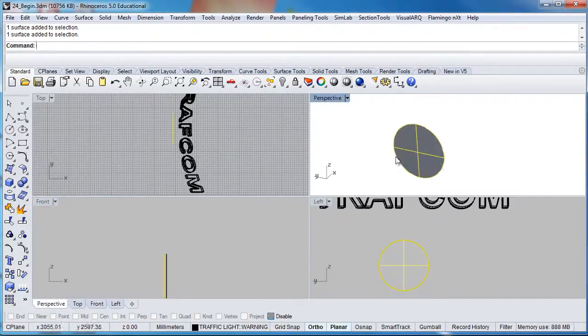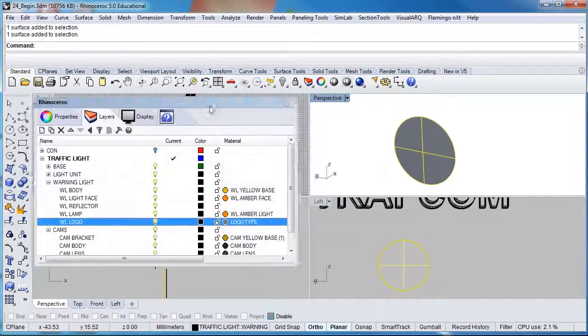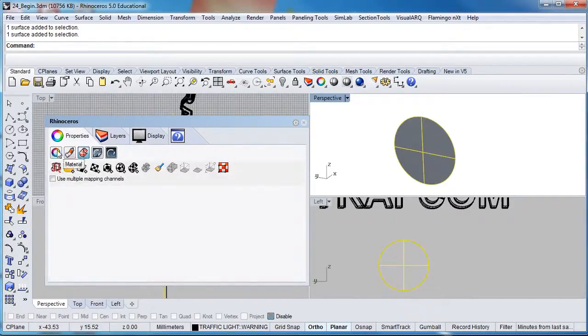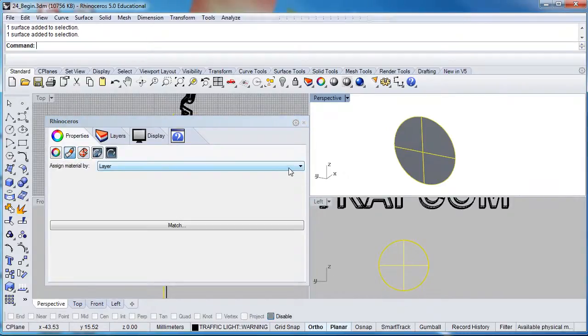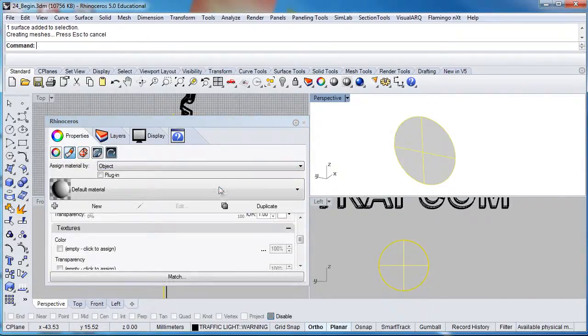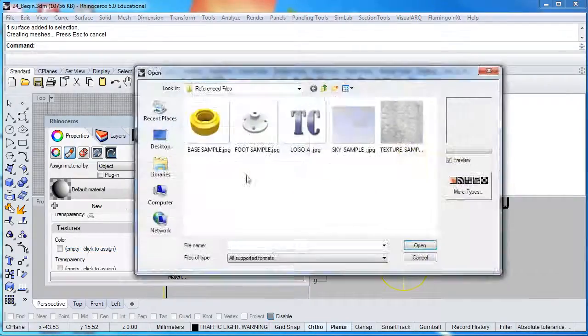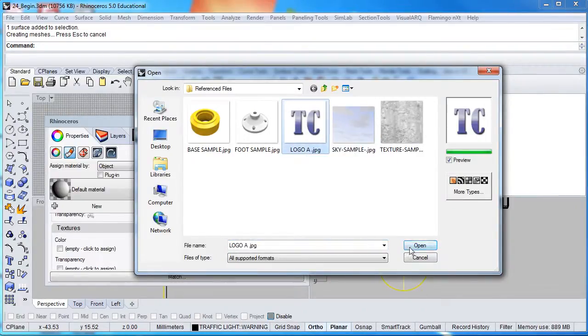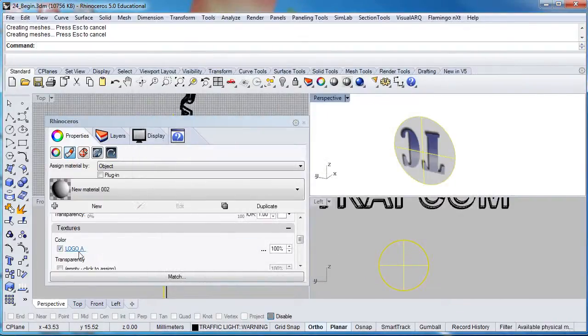So we'll just zoom in there on that viewport, and we're going to allocate that material via objects. So we go to the Properties tab. We've opened up the Layer Manager. To the left of that, we've got the Properties tab. We click on the second one along, the little paint tube, and we're going to allocate that via Object. We're going to assign under the Color tab Textures a logo. The logo that we're putting in there is logo A. Click Open. Okay, you can see it there on screen.